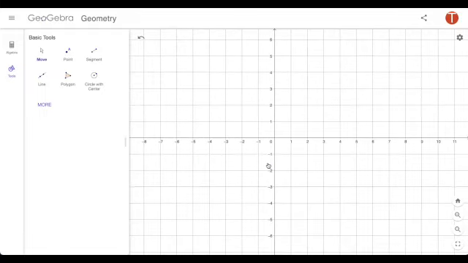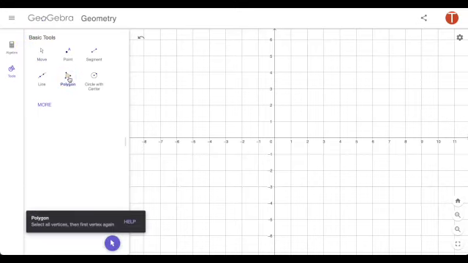The first thing I did was I showed you how to create a polygon with the basic tools. A few things I want to remind you. When you click on one of the tools, you're locked into that tool until you go back to this arrow that says move. So anytime you want to manipulate something you create, you always have to go back to this move tool. So I'll show you.